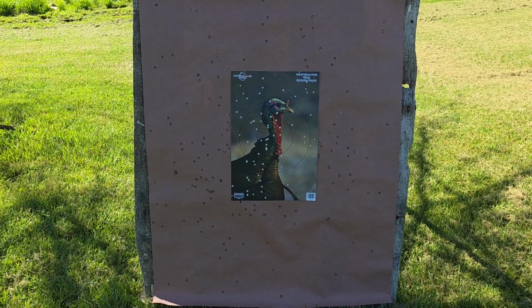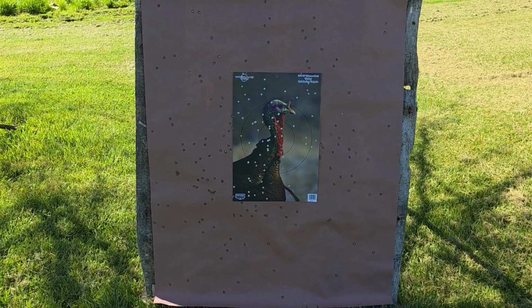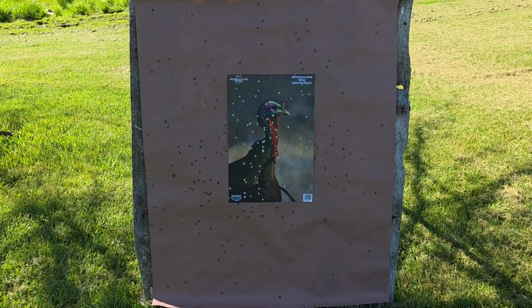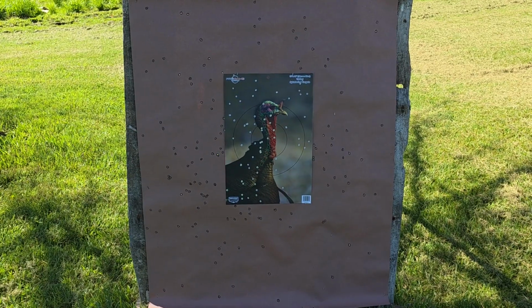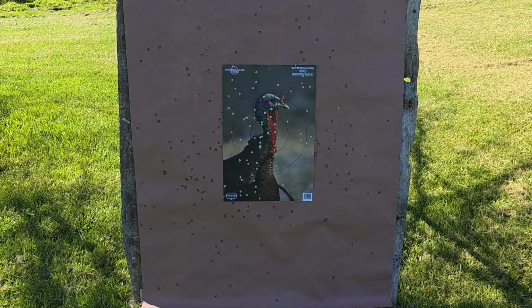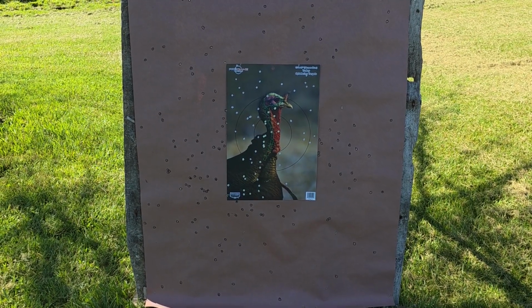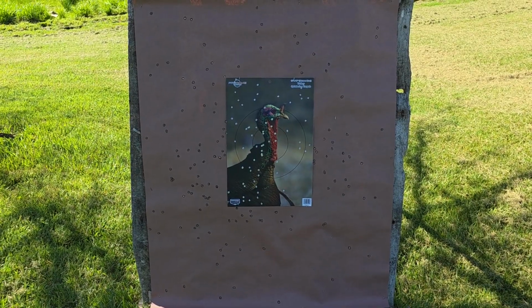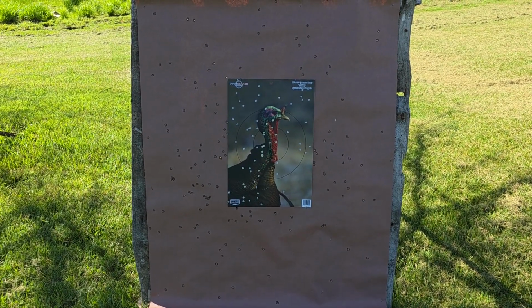So this combo is just not the one that I'm looking for, but it was a 670 choke, so I figured we would try them and see what happens since they are a cheaper lead number 4. Sometimes a little more breathing room in your choke works out. Other times it just doesn't, and I don't really think it gave us what we were looking for here today. So maybe a little bit of a disappointing result, but it's not too totally surprising either, all things considered.